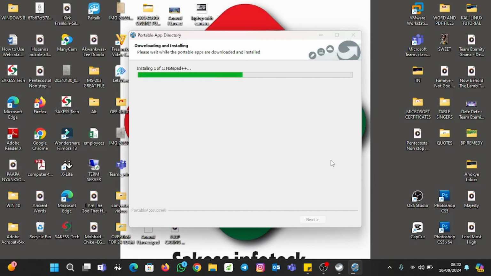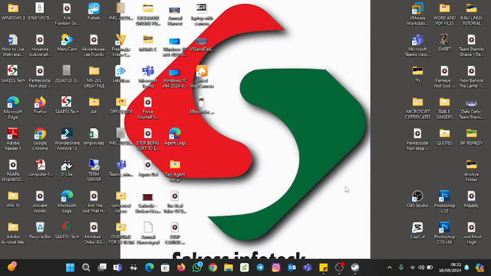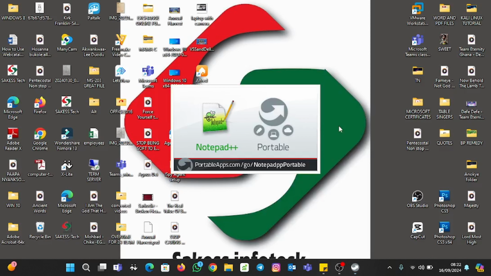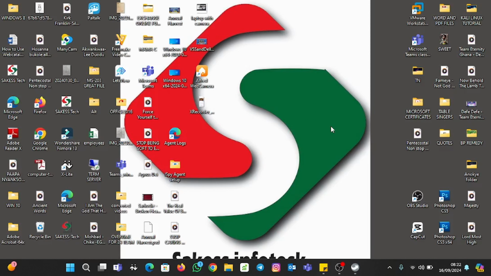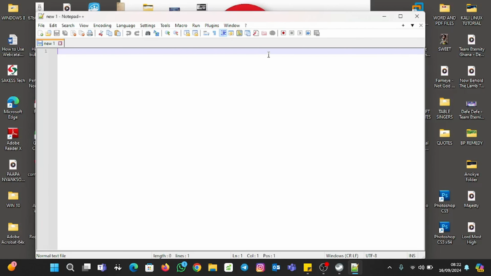So when we are done, I will eject the USB drive and then insert it again, and then we'll see how it works. So I'll click on finish, and then I'll click on this. So you see, it has created a folder for us. So developer Notepad plus plus. Let me click on that. So it's opening the application. So you see, we have the Notepad plus plus. You can write your scripting, you can run and check your scripting, you can do everything from here.